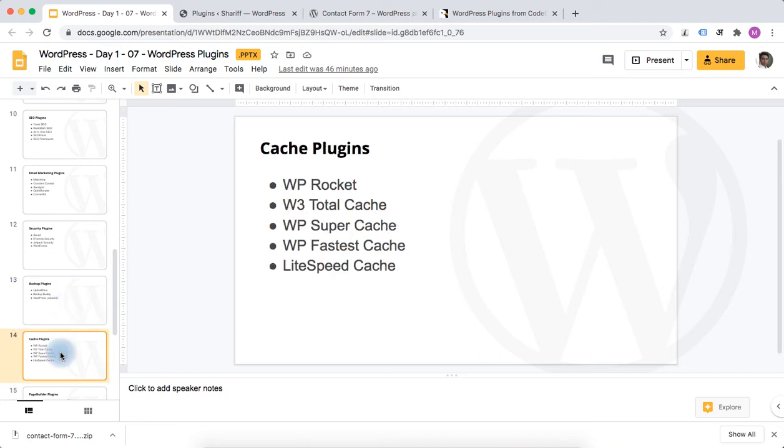Now coming to cache plugins. If you want to speed up your website and make it load faster, use WP Rocket, which is a paid plugin. W3 Total Cache is available in both free and paid versions, as is WP Super Cache, another caching plugin. WP Fastest Cache also has free and pro versions, and then we have LiteSpeed, and there are many other plugins. LiteSpeed is a different form of plugin altogether. If you have good LiteSpeed servers, you can use this, and it'll be really helpful. This plugin is completely free. I use LiteSpeed Cache on my server.